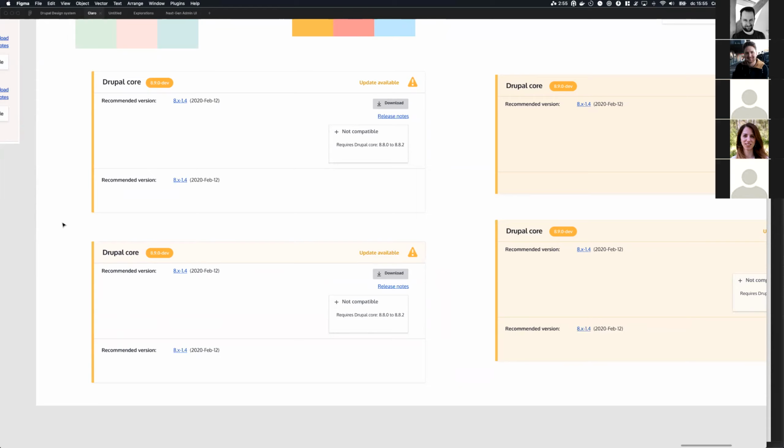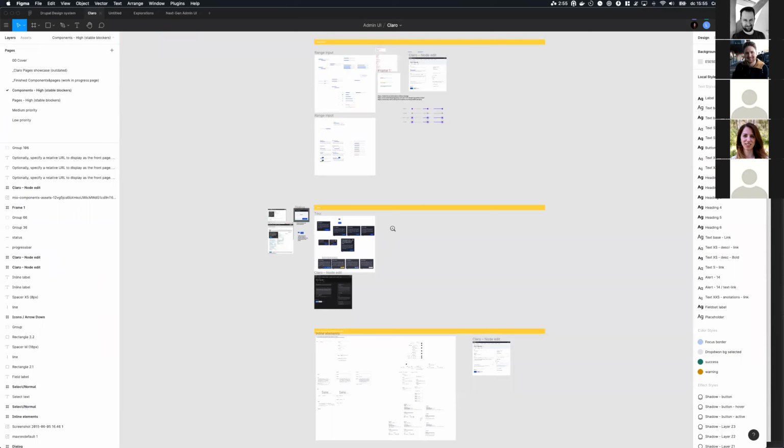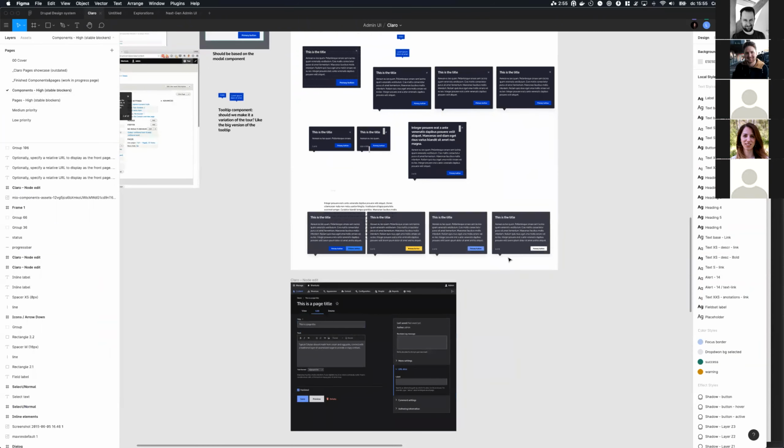The other that we had the other week, I haven't had time to work on, which is the dark version. But let's see if I'm able to do that for next week. So that's all that I have.